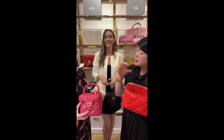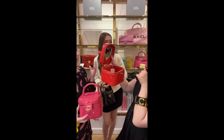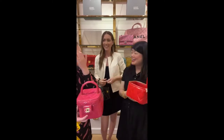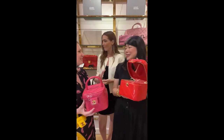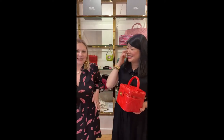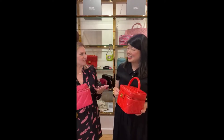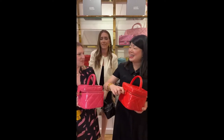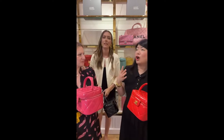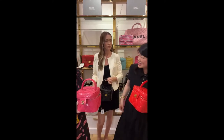I love this. These were inspired by Barbie. I can imagine a Barbie looking at this and putting her things in it. But actually, the collection is not called the Barbie collection. It's called Microsuits, because everything was shrinking, tiny, cropped tops, jackets, and then mini skirts and everything. I think because it looked so Barbie, everybody started calling it Barbie. All the tops were tiny, and then little skirts, hot pants with the little slit on the side.